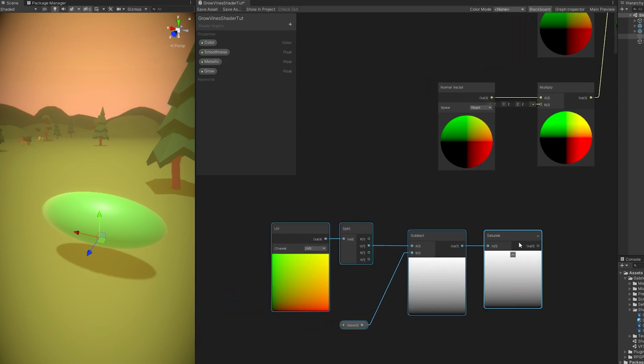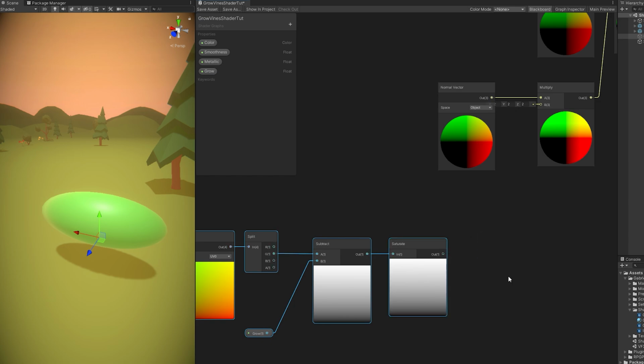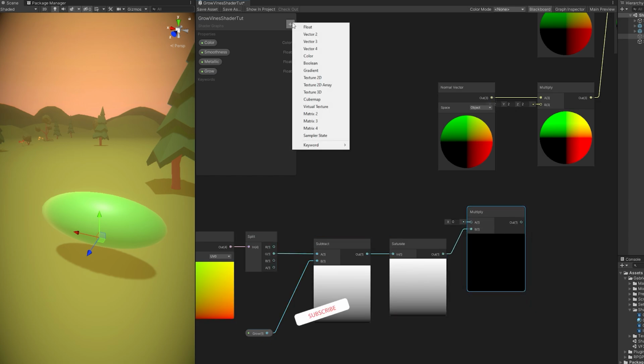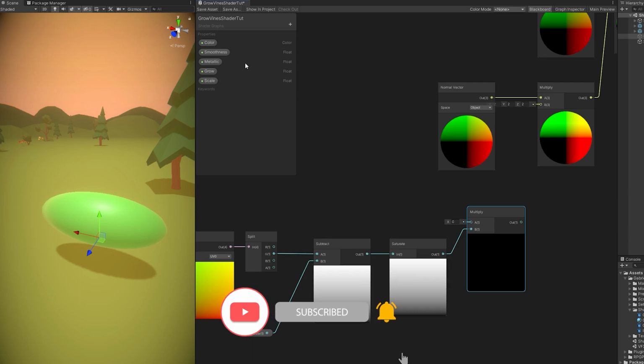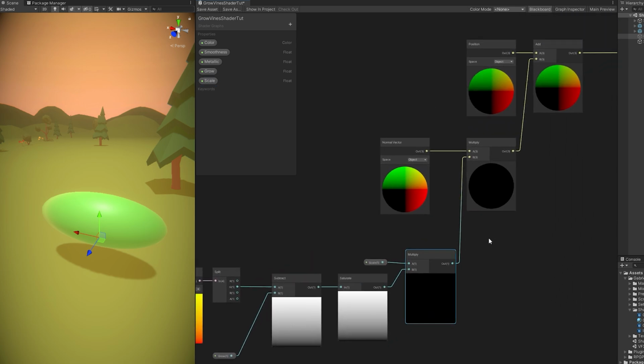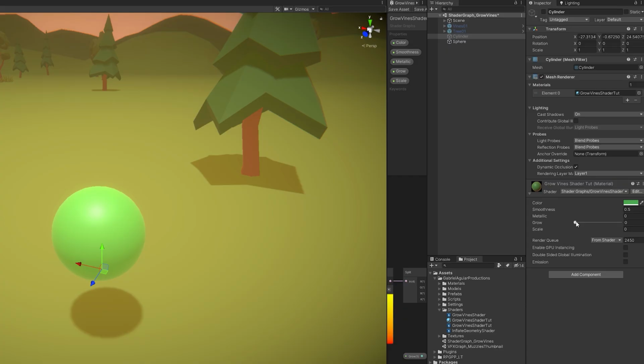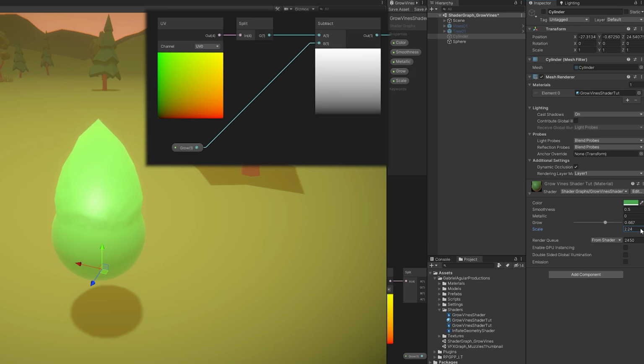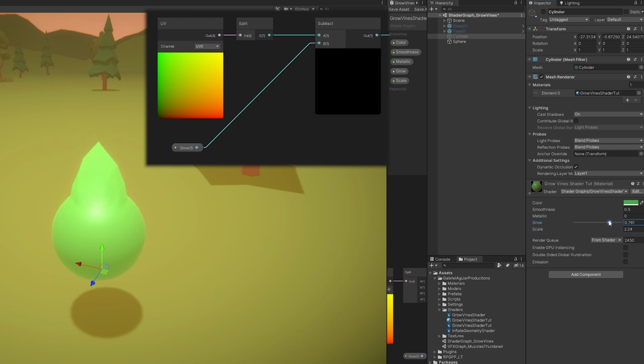Now, if we multiply all of this with another float, in this case the Scale, basically how much we want to scale the mesh. And if we multiply this with a Normal Vector and save it, if we increase the grow, nothing happens because the scale is set to 0. But if we increase a little bit the scale and then play with the grow, you will notice something weird happening. What's happening is that the gradient is influencing the normals and is stretching the mesh via the normals.